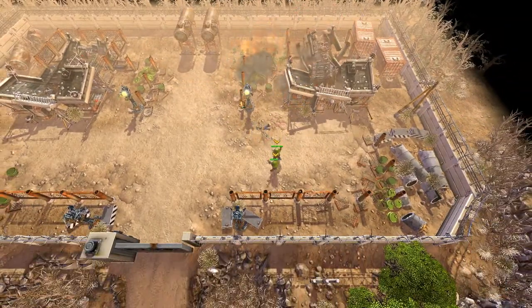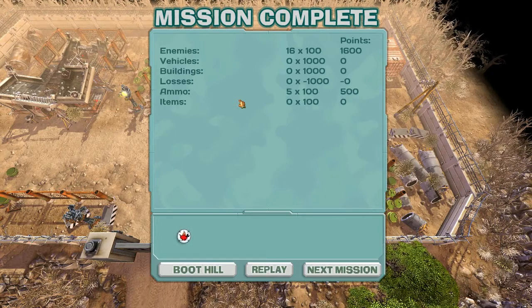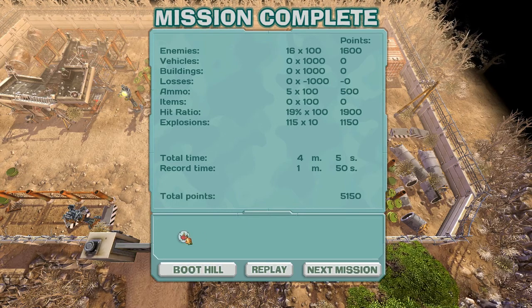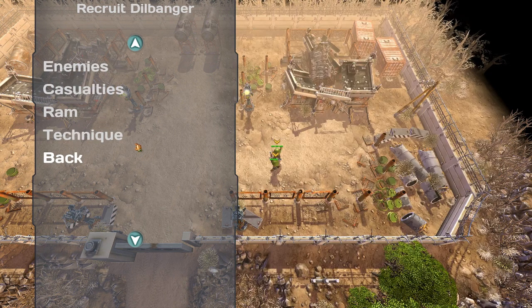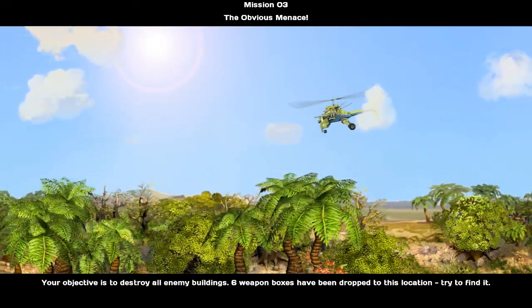Bye-bye, house. Yeah, we finished. Woo. Yeah. That's how we do it. Oh, what's this? We got... Lucky, first rank achievement earned. One mission completed without losing any soldiers. To earn the next achievement, complete two missions without losing any soldiers. Oh, I got accomplishment. I feel special.